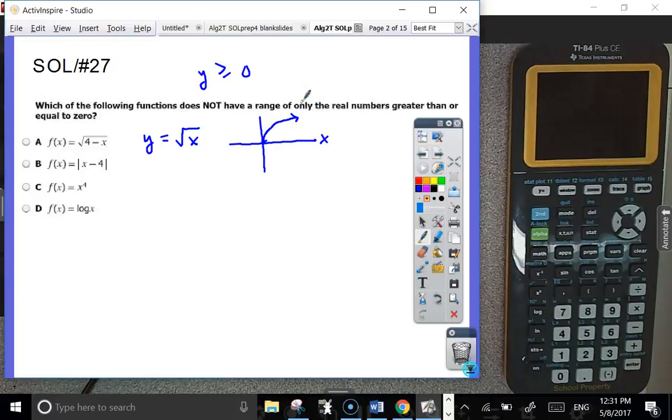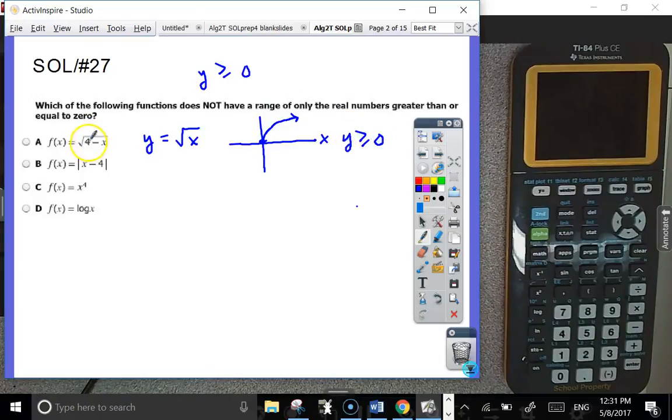What is the range of this? You should know that instantly, just looking at it. Where does it start? Where does it go? It's greater than or equal to 0, right? It starts at 0, 0. Is 0, 0 on this parent function? If I plug in a 0 for x, then what do I get for y? 0. So yeah, definitely it starts at 0, 0, and it only goes up in the positive direction, so that has a range of y greater than or equal to 0.